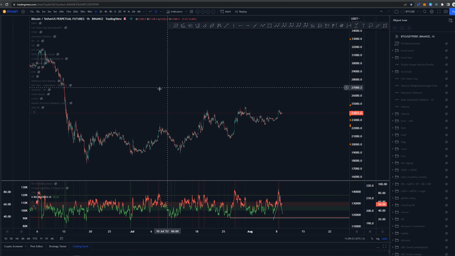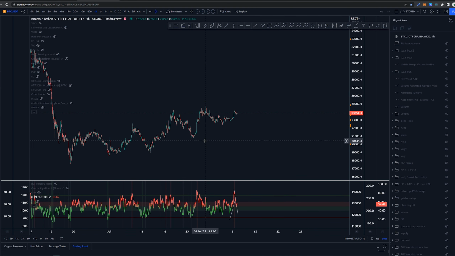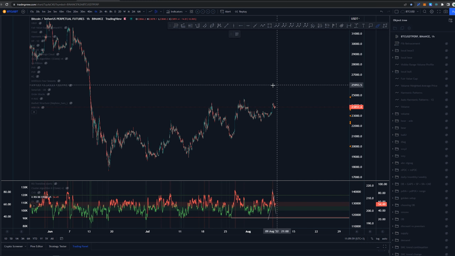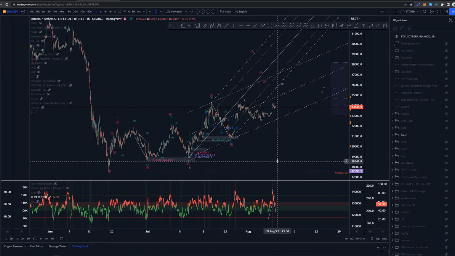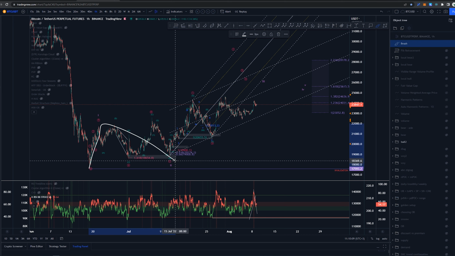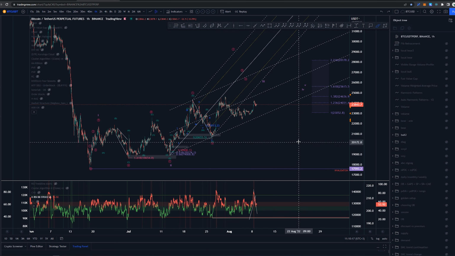Starting here on the 1 hour time frame, and again still looking at this same structure that we've been eyeing for so long already, starting from around the 18th of June up to now. Let's take a look at the bullish scenario first, in which we are still looking at this as a 1-2, 1-2, and possibly again a 1-2 ending here, or a 1-2 doing something like this.